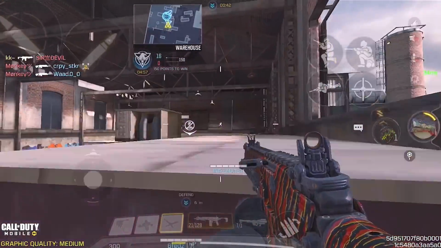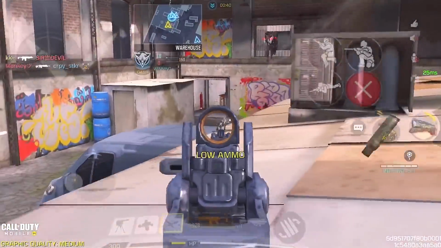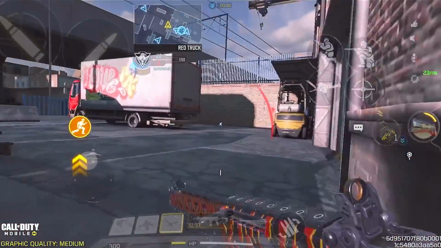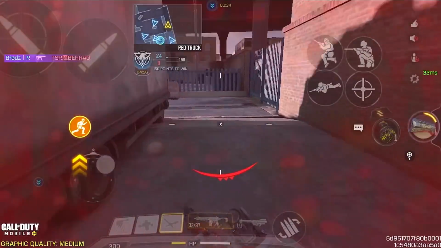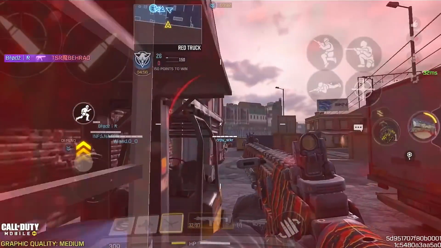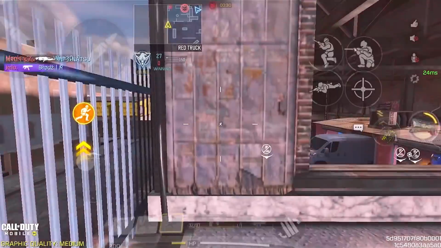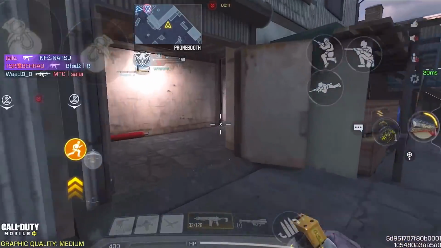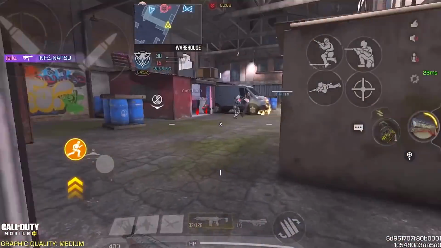Your main focus is to take advantage of their hyper focus and get behind them or catch them off guard while you run around the map. Moving around the map also disrupts the enemy traffic and gives your teammates the opportunity to capture the objective while you annoy and slay the enemy team. Lurk around the map and collect your kills while everyone tries to play objective and camp.